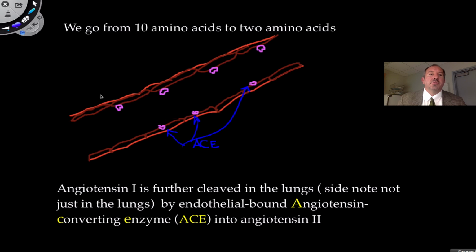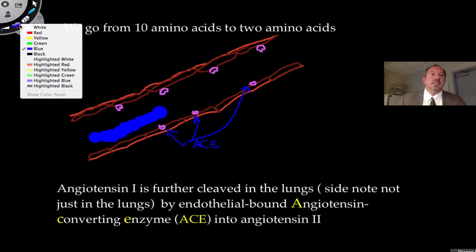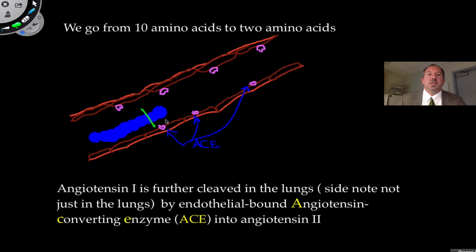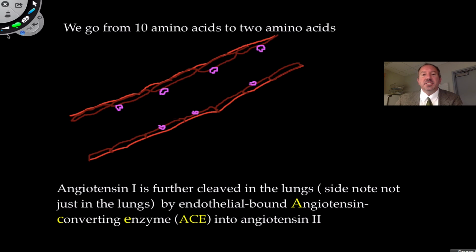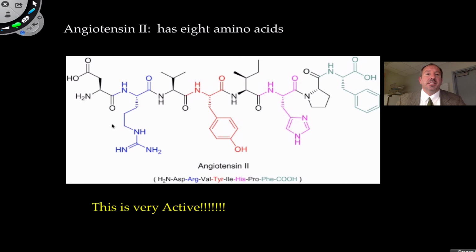Well, it cleaves this 1, 2, 3, 4, 5, 6, 7, 8, 9, 10. It takes the 10 of it and converts it. It cuts off 2 of the amino acids, and it leaves this 8 peptide. And that little 8 amino acid fragment is called angiotensin 2. And so you're like, whoa. Well, angiotensin 2, this is what it actually looks like. Angiotensin 2, these are 8 amino acids. So there's 1, 2, 3, 4, 5, 6, 7, and 8. And these are the R groups that are coming off the peptide, oligopeptide. These are the actual amino acids that make up angiotensin 2.